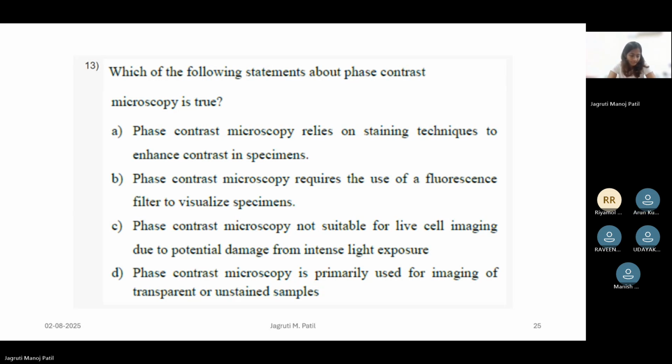That's option B. We just saw it. For transparent and unstained samples, you get the finer details of how your specimen causes phase shifts, and accordingly you can map the phase shifts to your sample. So you no longer need to stain your samples.